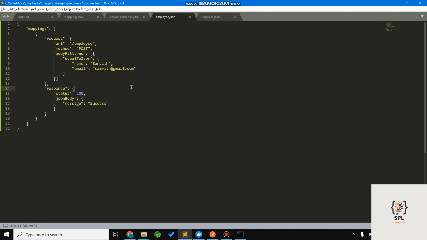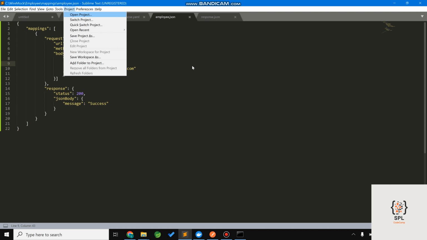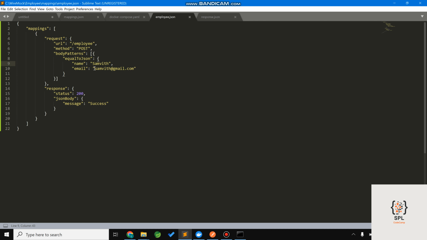So now you have seen how WireMock is working. equalToJson means whatever you give in the request body should match whatever you are sending when you call this API. Even case sensitivity matters for WireMock. If it matches, we'll get the stubbed response.